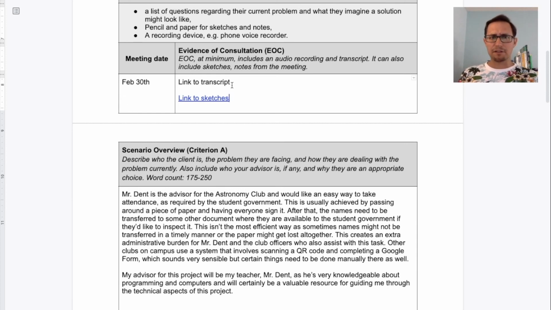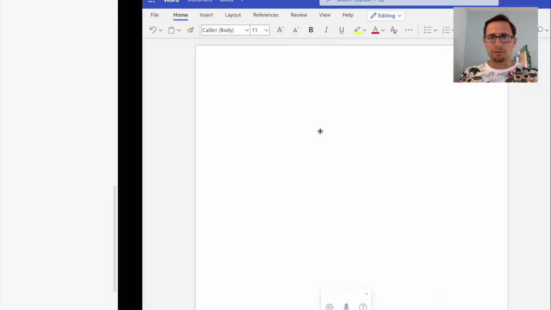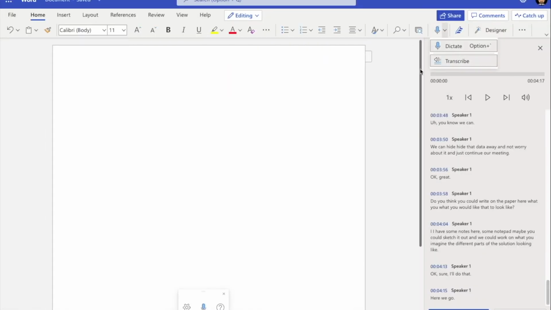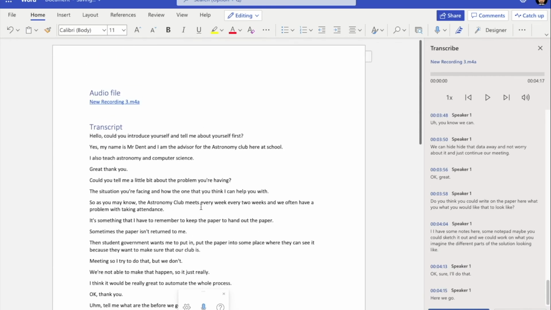This last bit here, linked to transcript, I wanted to walk through that process with you briefly on how it looks in Word. So Word Online has a functionality here, you can kind of see it, where, oh, let me get rid of myself here. And it has a little microphone here where you can dictate or transcribe. If you click transcribe, it'll ask you to upload a file. I've already uploaded it, and it's gone through the process of putting in speaker 1, speaker 2, this kind of stuff, and then you have a blank document, and you click here to add just the text, or the text with timestamps and speakers. I'm going to put just the text, and it's going to populate the whole text for me there.